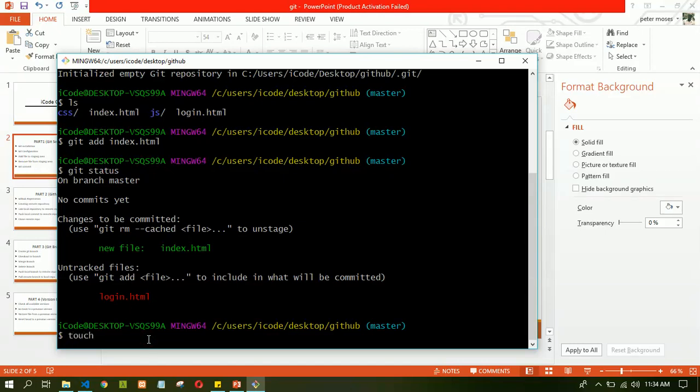So let's add some other files. Let's touch into CSS. And that reminds me, if you are not good at the command line, I have a video tutorial on the command line for Linux, Macintosh and Windows.